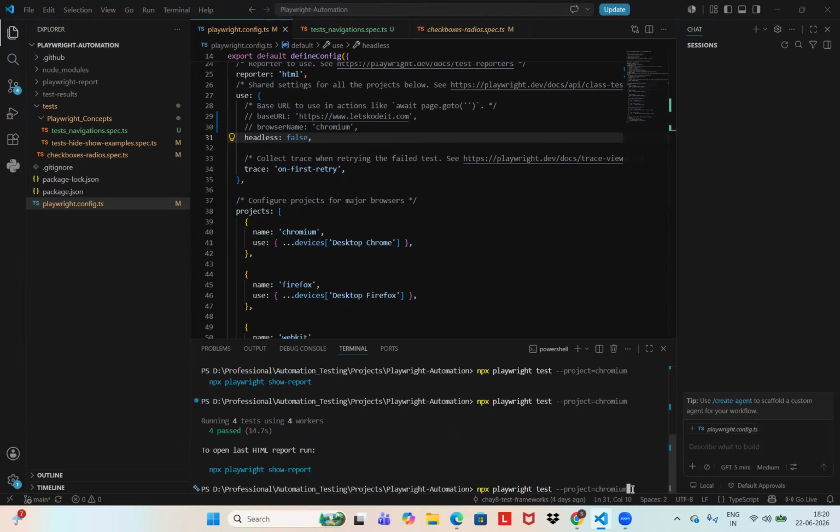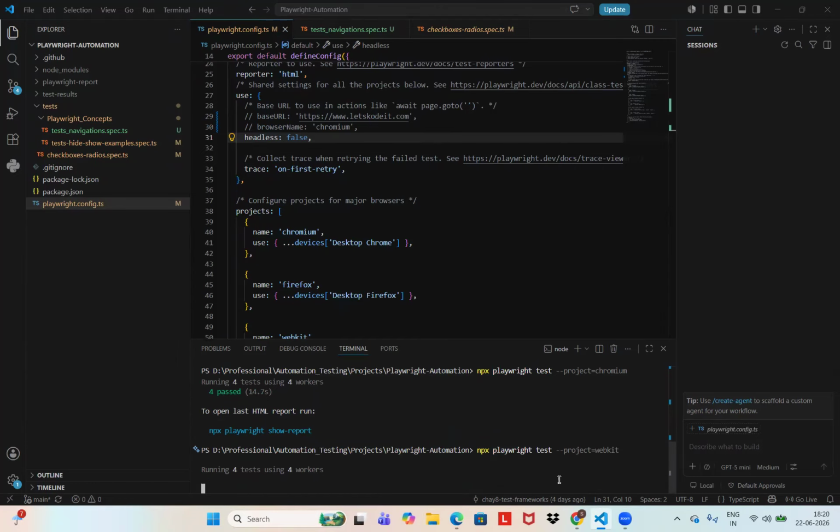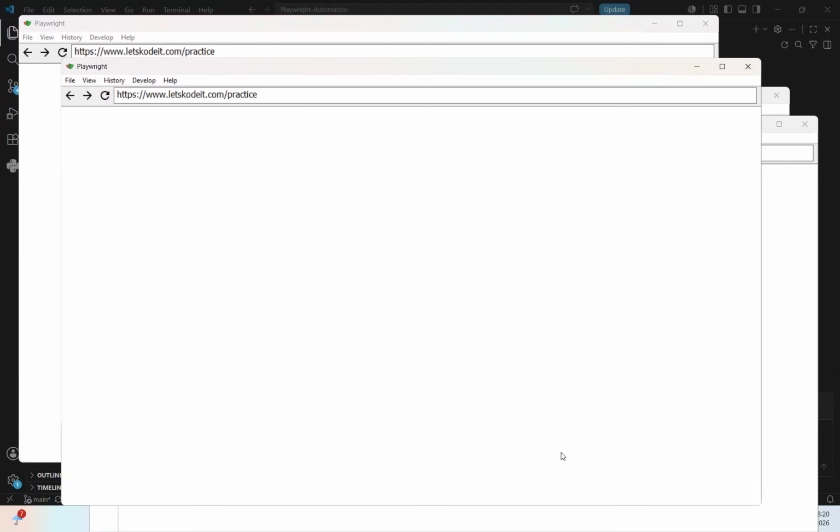Now you can even give project equal to WebKit. I am not mentioning headed mode here. Okay.